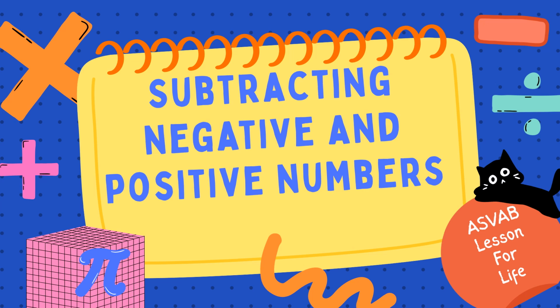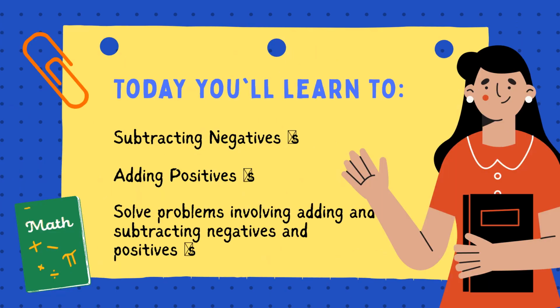Hey everyone, so we're going back to the basics, right? These are operations that you need to know in order to be successful in your exams, to include ASVAB, okay? Now, today you will learn how to subtract negatives, add positives, and solve problems involving adding and subtracting negatives and positives.